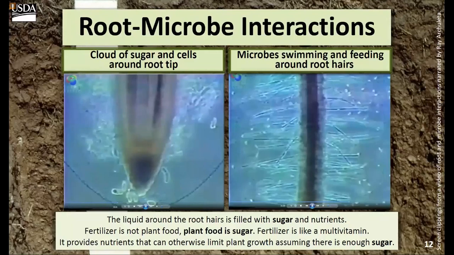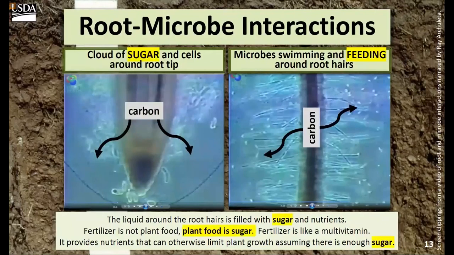So we really, for soil health, need to focus on doing what we can so that the plant can capture more of that carbon, because that's the food it needs, and it's the food that it gives to the microbes in the soil to keep that nutrient cycling for all those other nutrients going. Just remember, sugar, it's food, it's carbon, it's moving in this cycle, and that's what's building soil health.